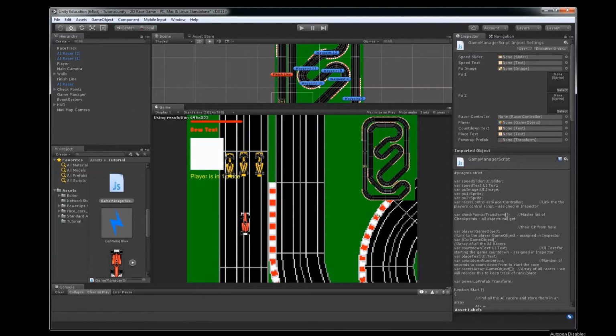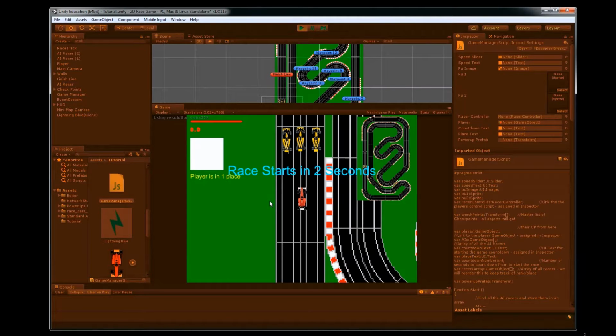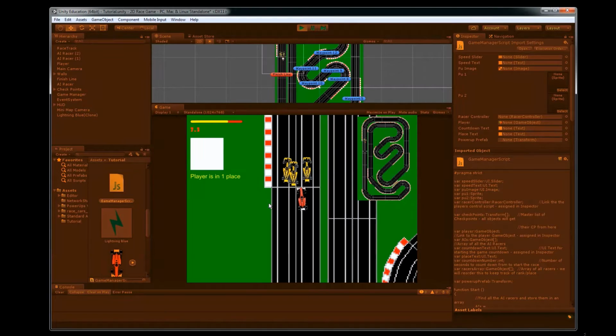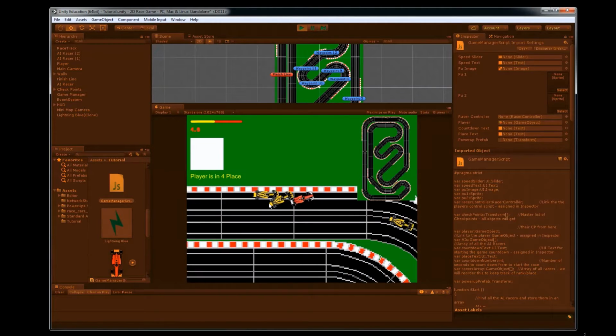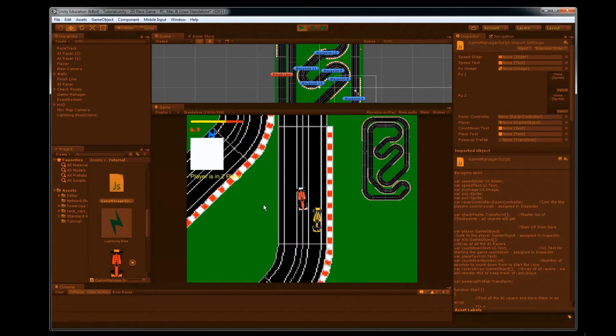In this video, we're going to review the countdown start for our 2D top-down racing game. The effect we want is that when we start the game, we don't want to be able to move. Everybody needs to be frozen up. So right now I can't move the car until the countdown reaches 0, at which point everybody starts moving and we can start the race. So that's what we're going after. We're going to review how we did that in class the other day.